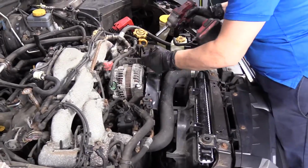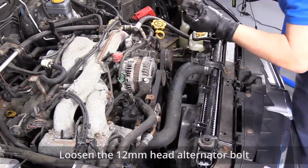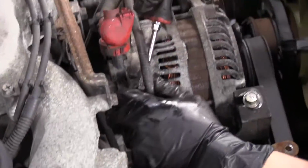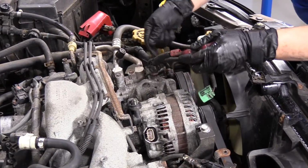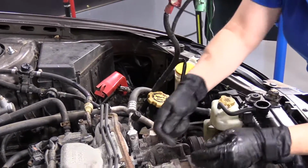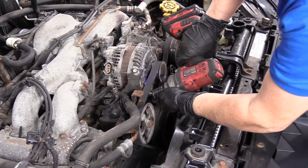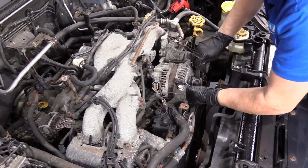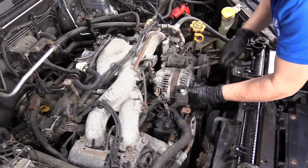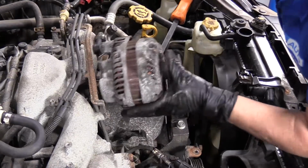Remove the drive belt shield. Remove the battery cable from the alternator. And I like to put the nut back on so I don't lose it. Remove the alternator bolts. Both these mounting bolts are a 12mm socket. There we go. Remove the alternator. You might need a pry bar to help you out.